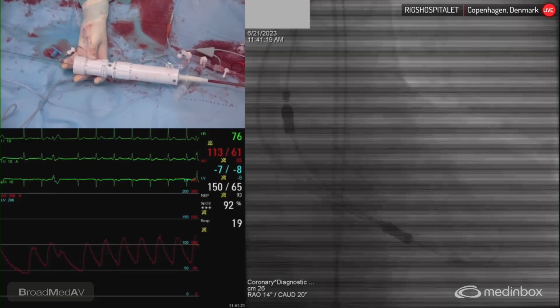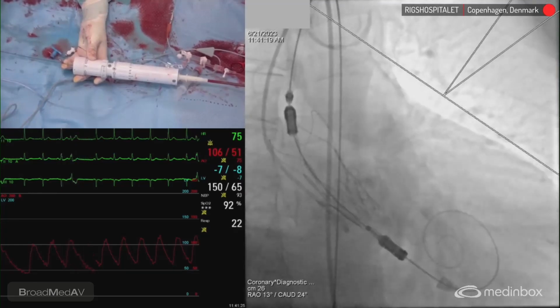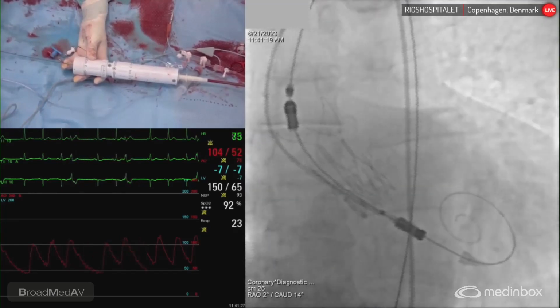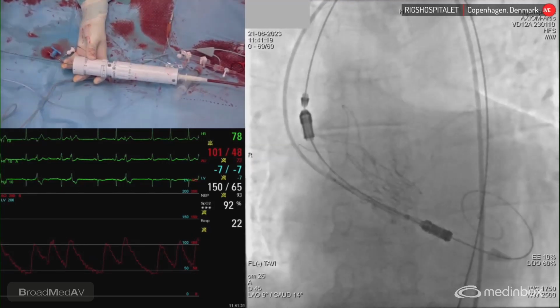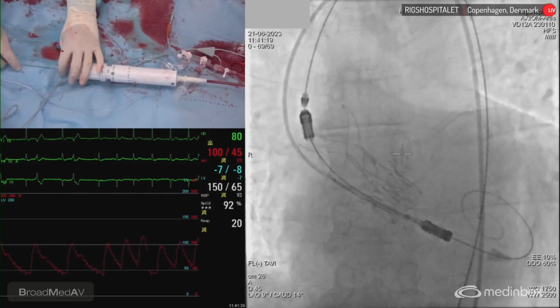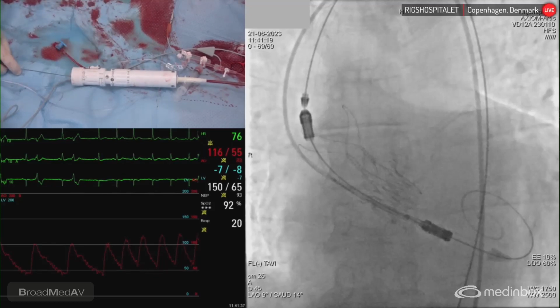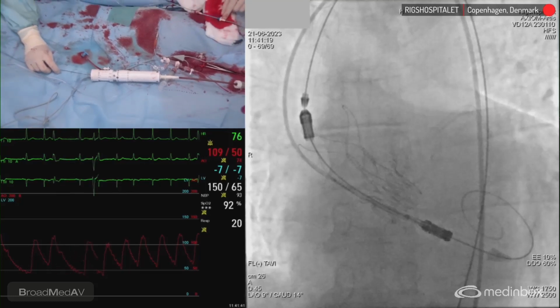That's an 1123, and we did a really good look at that. So then it's maybe safer to go crossing this. We leave it as it is, and let's take an extra access and go with the balloon and do the balloonation there. All right, I think that's going to be the safer. But actually, we can size up here. We can take away the pigtail. Let's leave it there. Yeah.